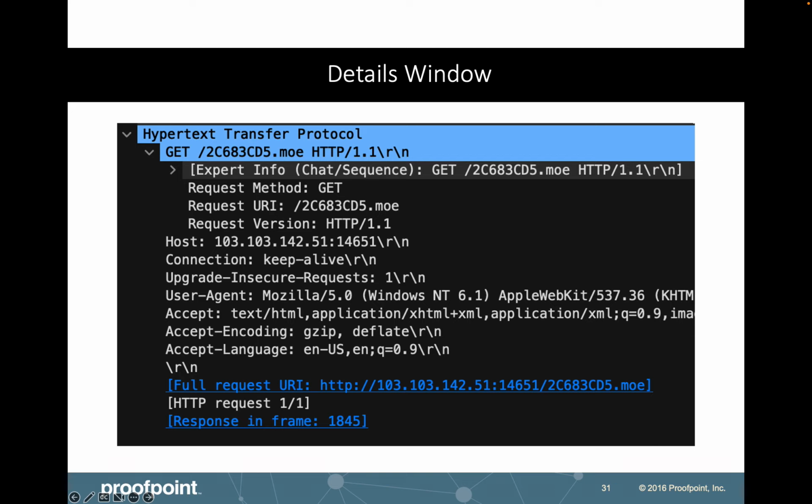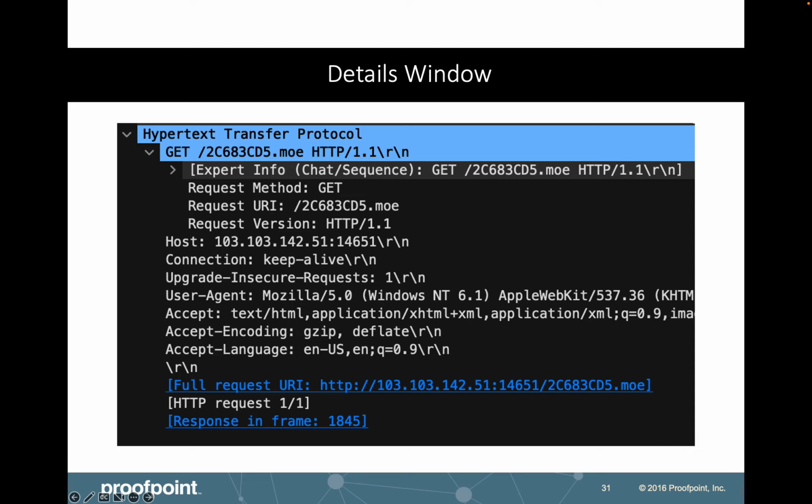And then the details window. This is important for Suricata and Snort rules because we were talking about sticky buffers, and you can see here it breaks it down by the method, URI, request version, host, user agent, and you can basically just right-click, copy these values, and drop it into your rule, and then you know exactly what is in the PCAP. Whereas maybe highlighting it, copying it, or just looking at the follow streams, it might not be exact, but you can just copy and paste it from here.